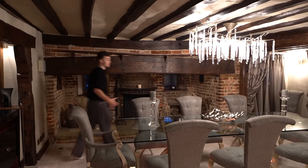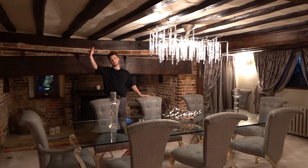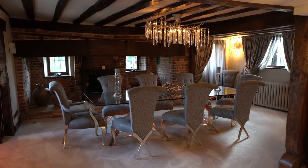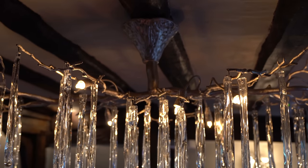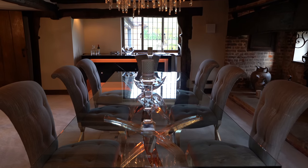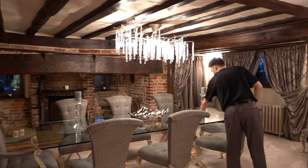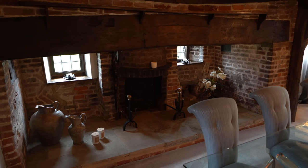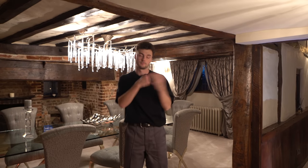Pajazz, yeah. So we're in the dining room now. Nice and bright space, really traditional now. So as you see, since we've come back from the kitchen, we've sort of gone back to that old school look. The exposed beams all the way around. We've got the branch style light fitting as well with these icicles just dripping down. We've got the Murano table as well. Again, this glass, so cool. And then we've even got hints of gold in the legs here. And it really complements that orange light that's coming up from underneath. Yeah, we've got the silk carpet all throughout here as well. Yeah, it's super soft, isn't it? Should we go check out the Great Hall? Yeah, let's do it.